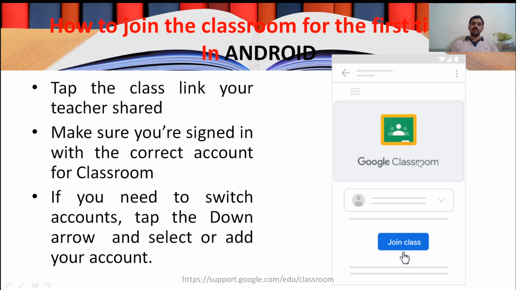You will get a screen like this with a Join class button. Make sure you have logged in using the appropriate account. If you have multiple accounts, you can change the account from here, from the three dots. If you want to join the class with a different Gmail account, you can change it.